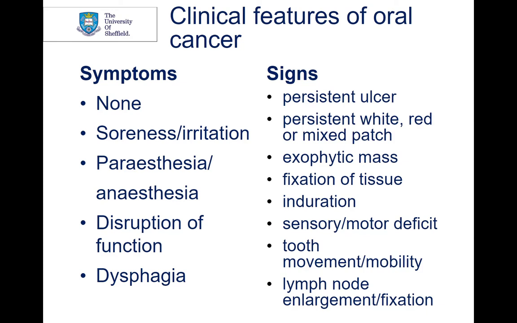Disruption of function, for example, can they move their tongue? Is it going to affect their speech? Or dysphagia is the effect of invasion into whatever structure of the head and neck, which means that the patient has difficulty swallowing. And these are particularly features of advanced disease, as is a patient who comes in and says, I've noticed this mass in my mouth, like the scene you saw in the previous photograph. And so a very key message to get across to patients is that anything, however insignificant, must come to be looked at.